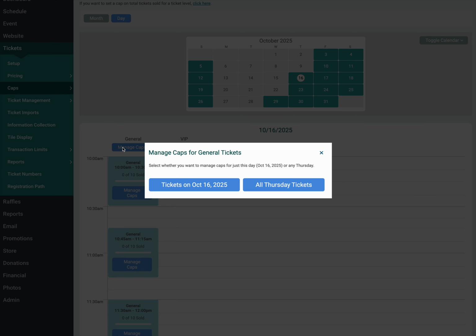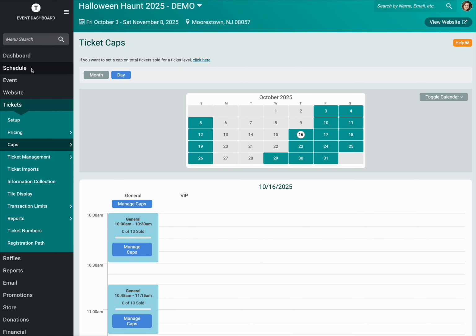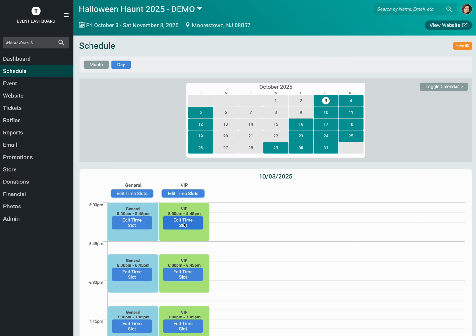But you can come in here, and again, you have those flexibilities to override what caps or pricing looks like on any specific day, any day of the week pattern, or a specific time slot. That makes it very easy for you to come in here and make your edits and make sure that caps and pricing are staying in line with the basic rules that you defined, with the easy capability to look and make changes anywhere. TicketSignup's calendar-based management makes all of this really simple.